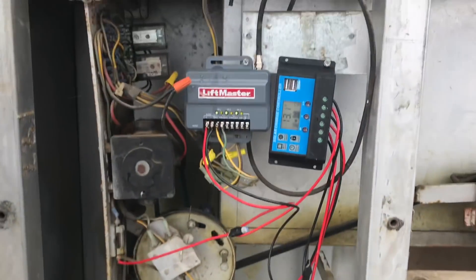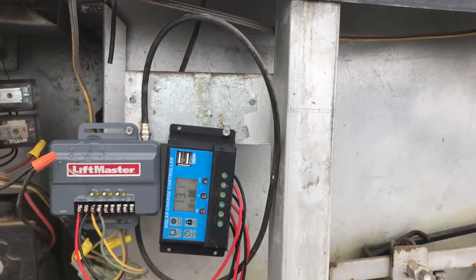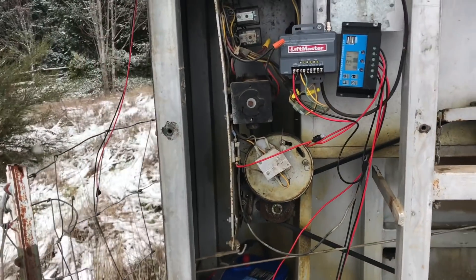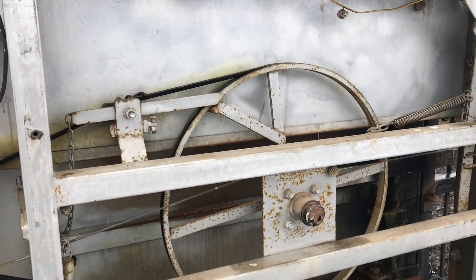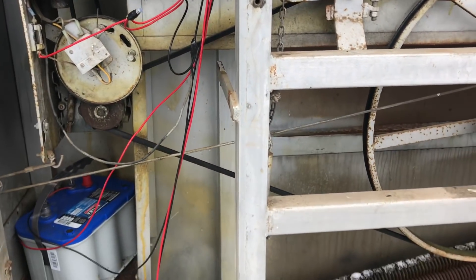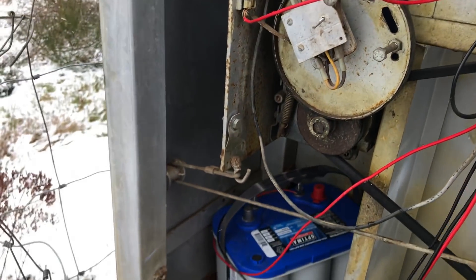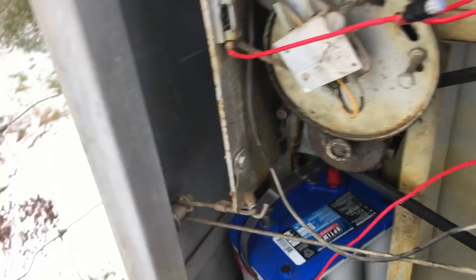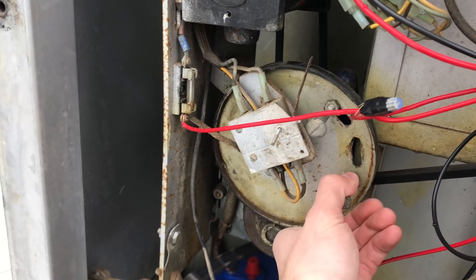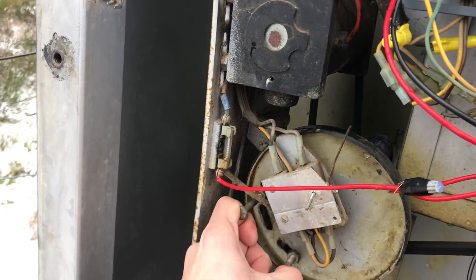I replaced a couple of things — you can see where the old battery was. I had a spare battery lying around and replaced it with that, got one of those cheap little solar charge controllers, and made what I think is the third upgrade of the remote system here. You can see the first one, the second one, and this is the third one I added. I also obviously have a much larger solar panel replacing the small one. I thought that should fix the problem, but the gate still doesn't open. I did some digging and worked out what the problem actually was. This wheel here is driven by the reduced gear that drives the gate, and it's just a sort of friction drive.